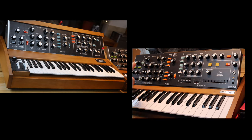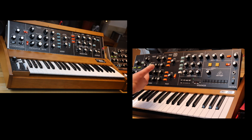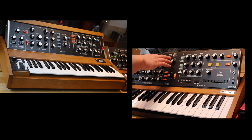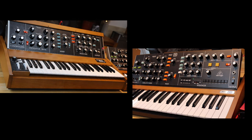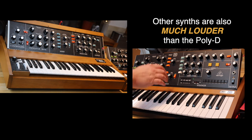Just before we start, a little word on levels. The Poly D, when you've got just the single oscillator on, the level is extremely low compared to the Minimoog. It's about 18 dB less than the Minimoog, setting all the input levels the same. Here's the Minimoog. Here's the Poly D. Unbelievably low.